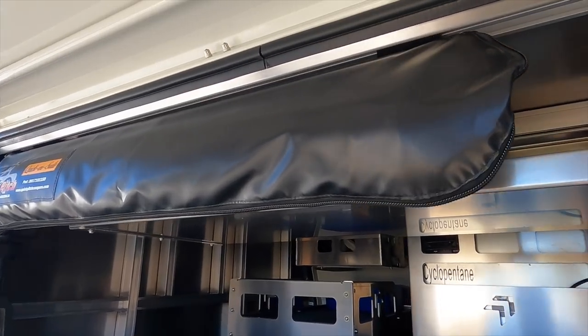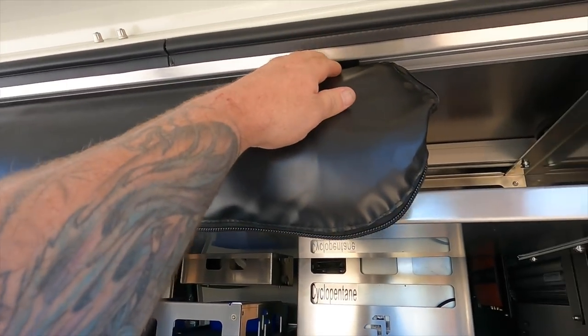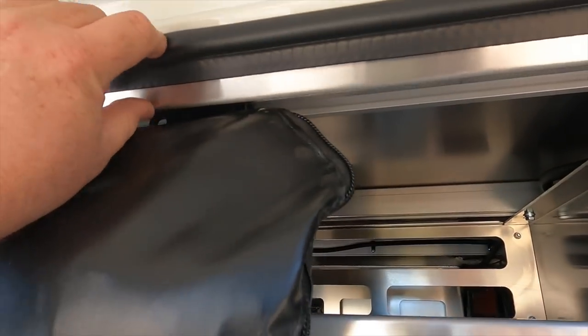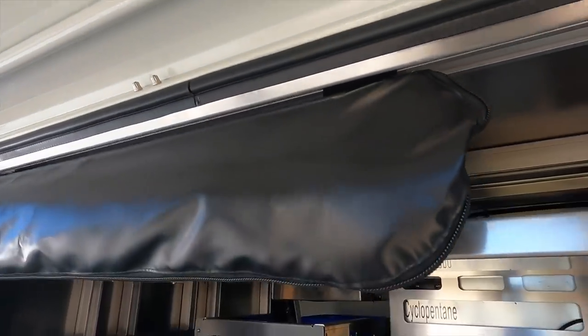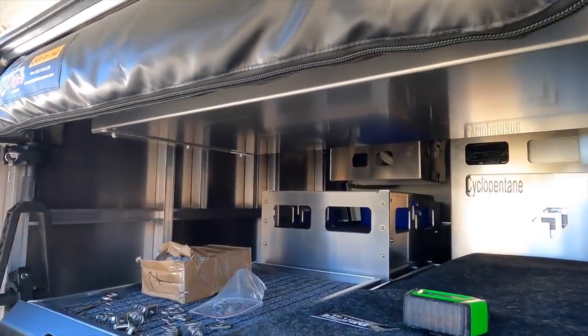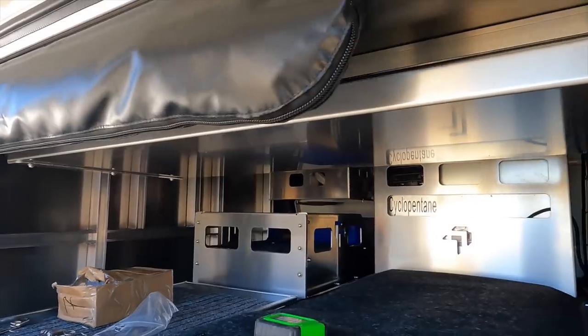Righto, yeah, we are all mounted. Got a little bit of clearance there. This isn't where the door folds. This is actually part of the canopy, so I could slide that up in there a little bit more if I wanted to, but we'll leave it there for now. It doesn't impede on loading the canopy at all, because we do have the drop shelf, so it's level with the drop shelf.